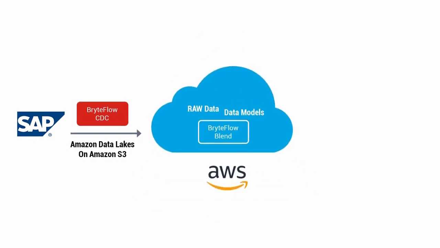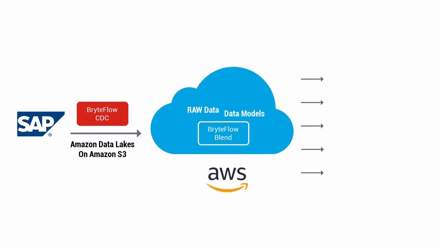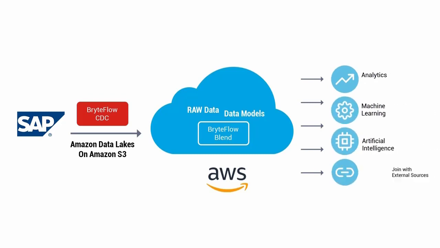Today, we are going to talk about how we can use BryteFlow to liberate your SAP data to the cloud for analytics, machine learning, and artificial intelligence initiatives. SAP data can then also be easily augmented with external data. BryteFlow builds an automated SAP data lake on Amazon S3 using Amazon EMR, which provides unlimited scalability and concurrency at a low cost.